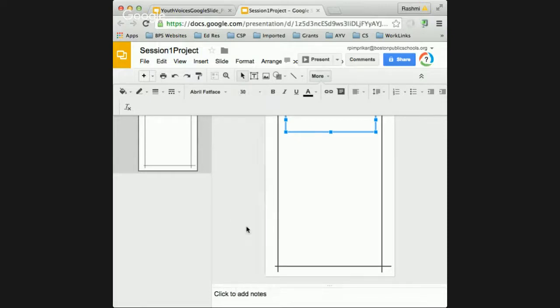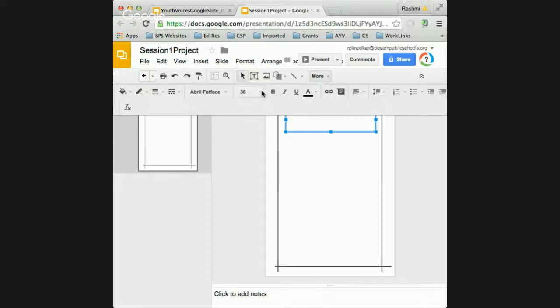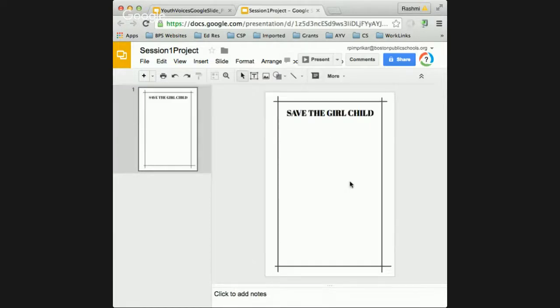I'm going to change my font size to say 36, I hope. Let's see what it gives me. Save the girl child. And I want this font to increase to, let's say, 48, maybe even 60. I can try. Yep, that gives me a good text.